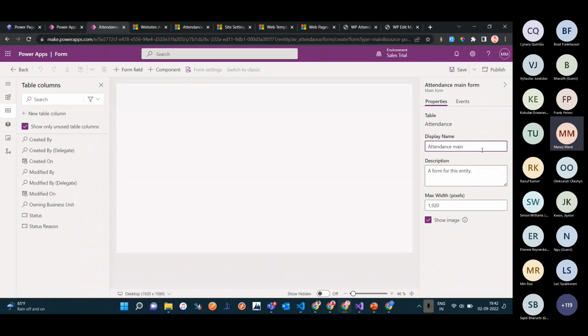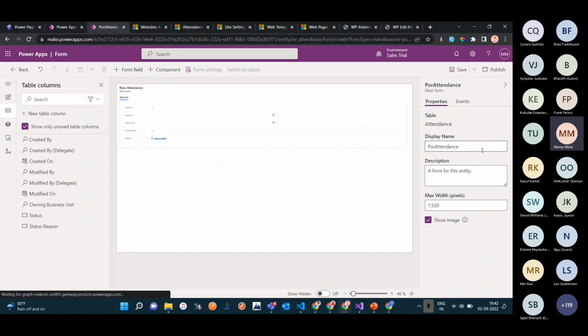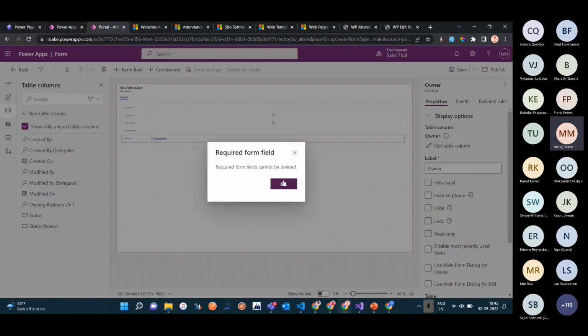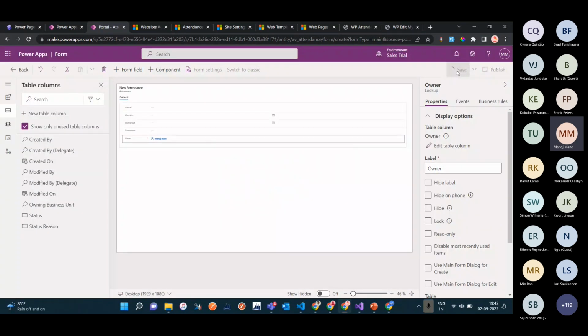Consider that this is an attendance form which we need to use. I always give some prefix for it, so I only use this form at the portal level and will not use it at the CRM level. Whatever field I want to move or remove from the form, I do that, and then I simply save the form.